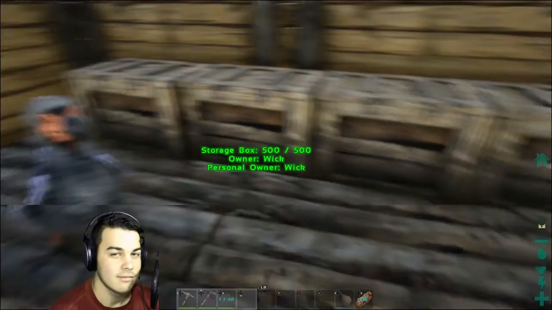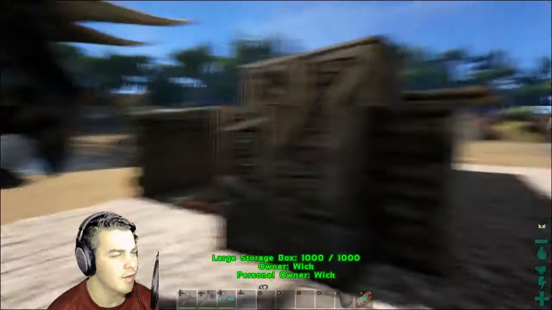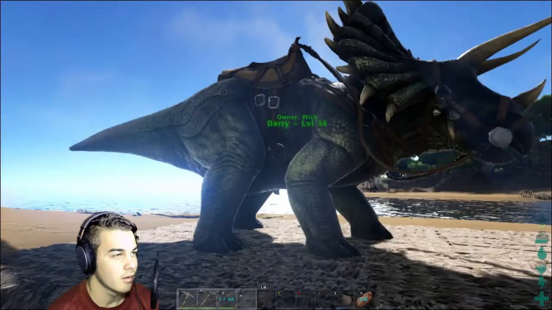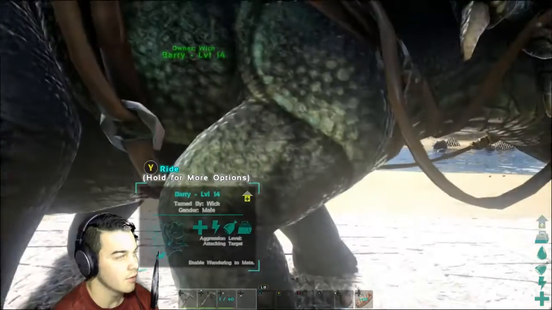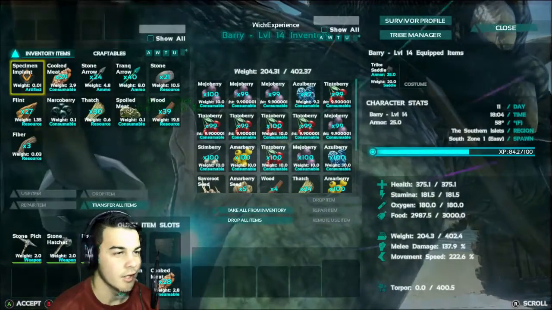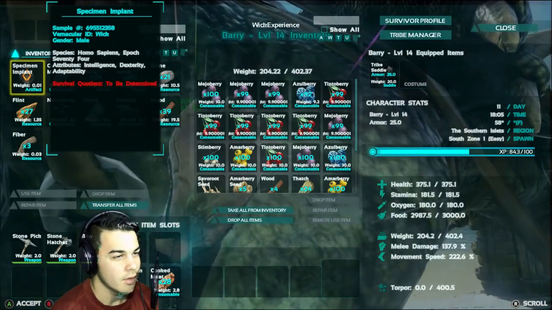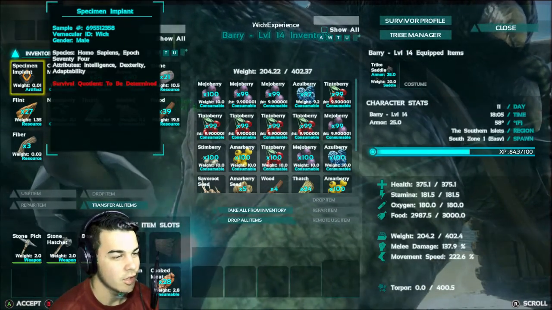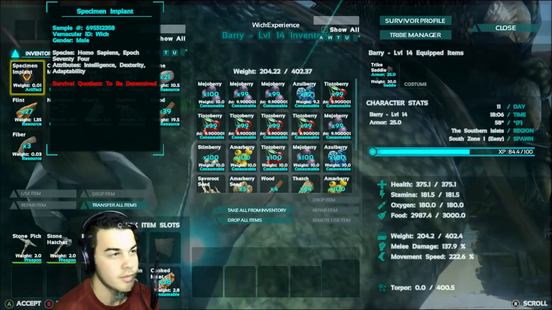Giovanni's doing pretty good. And then if we have some time, I may go look for a bigger trike, one that's not level 14. Here's the stats if you want to know. 375 health. What else matters? 181 stamina. 402 weight, which is not so great for a trike, 137 melee, and 222 for movement speed.